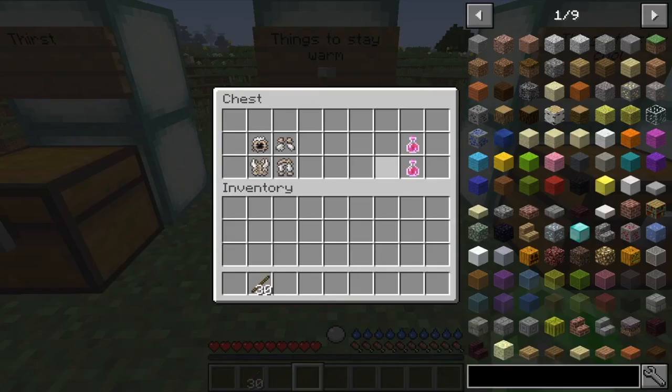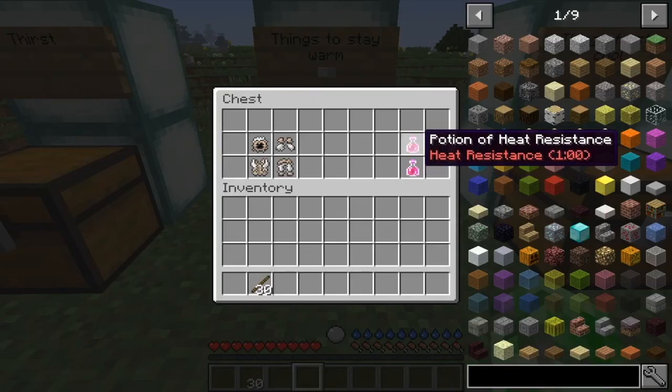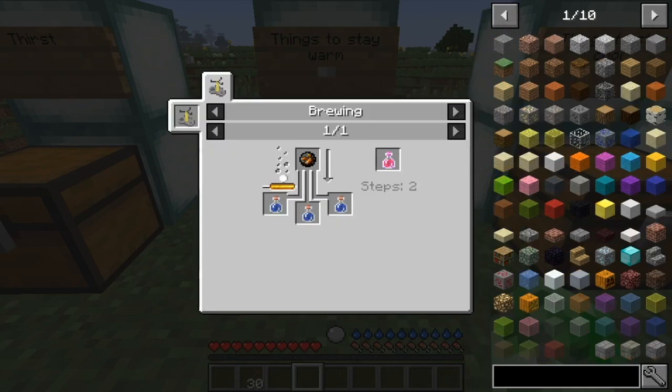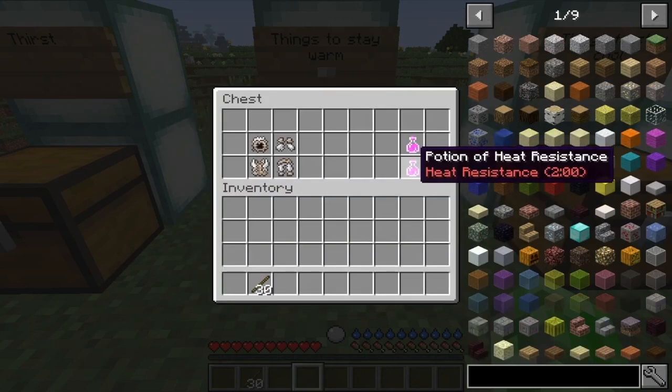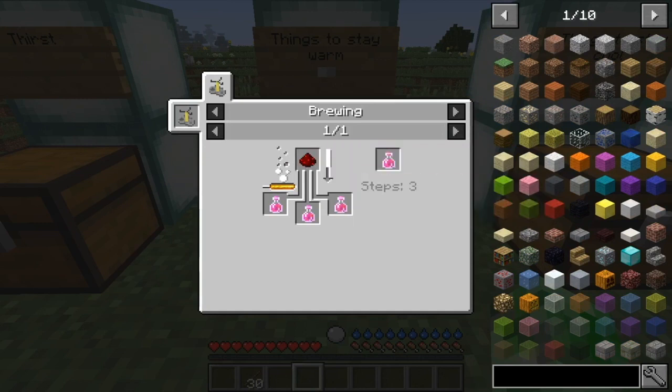So our last 2 items we have are the potion of heat resistance and just the extended version. Now to make the heat resistance, all you need is awkward potion with a fire charge, and it'll get you that, and it'll last for a minute. So it's great for going through the nether very quickly. If you want it a little bit longer, then it's the usual, where you put just some redstone in there and it'll give you 3 potions of heat resistance.